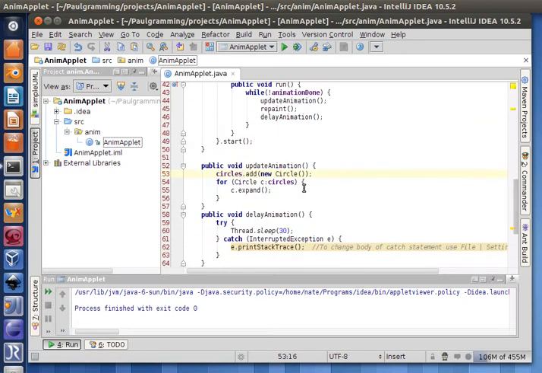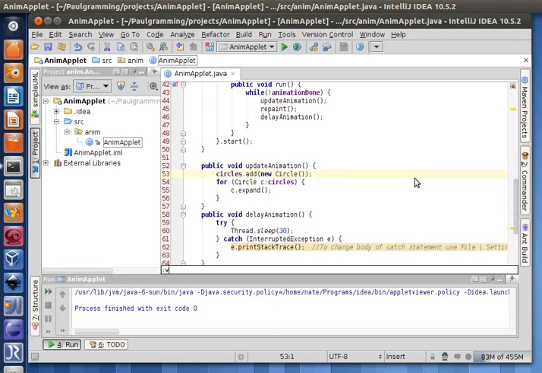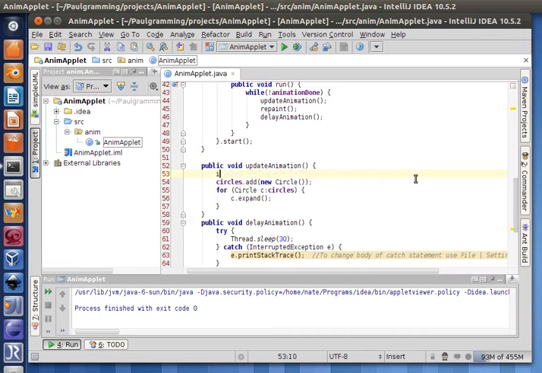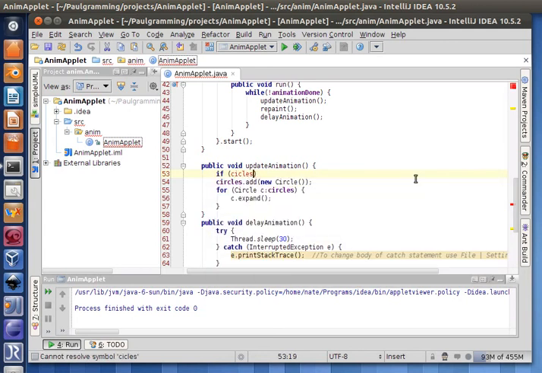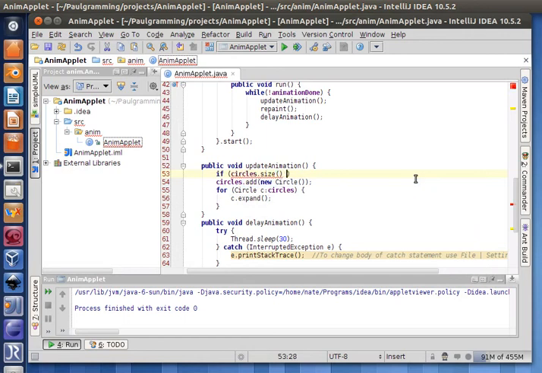So let's limit the number of circles in the list a bit. We're going to add the circle if the number of circles in the list is less than 30.